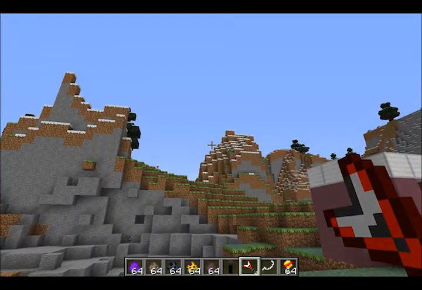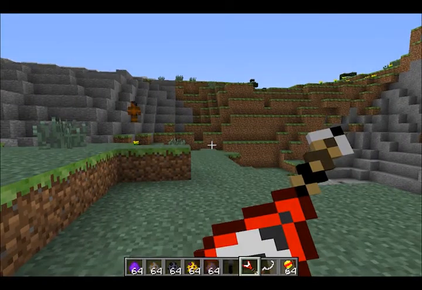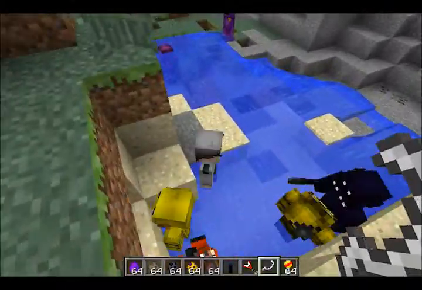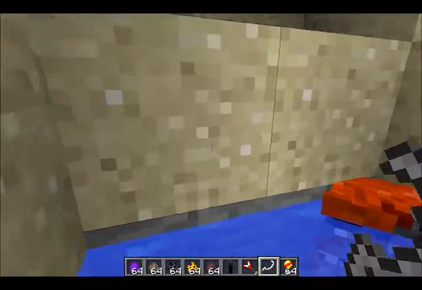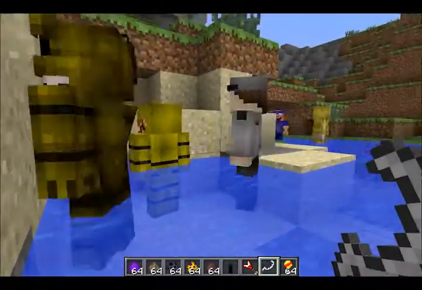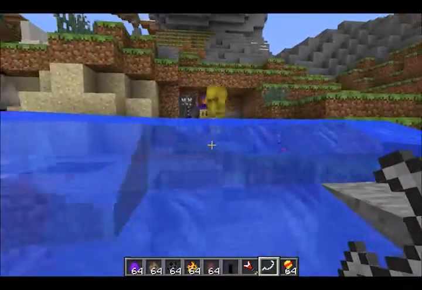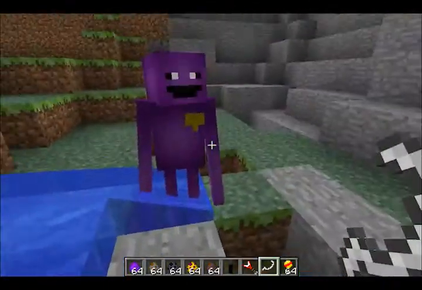Then we have Bonnie's electric guitar. And we have this hook of the Foxy. Oh, they're having a dance party. Can I join? Woo! You guys look like you're having a great time. This is absolutely amazing. The purple guy's just standing over there with his derpy face, just looking at all these guys.